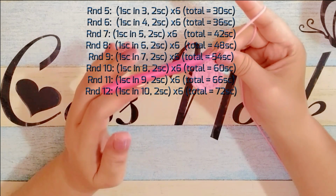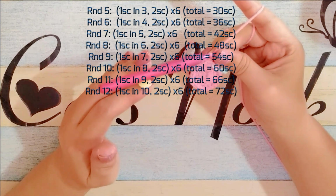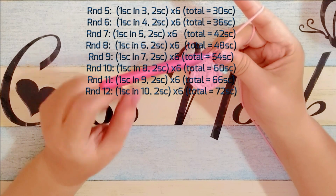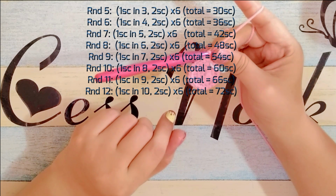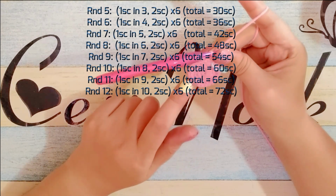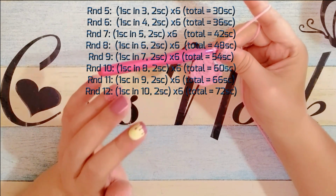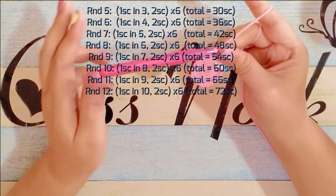until you are in the round wherein the sequence is 1 single crochet in 10 stitches and then increase in the 11th stitch. Anyway, the pattern, as you notice, is right there at the top of the screen, so you can just follow that. I'm going to finish mine and you may pause this video for a moment and then play again once you reach the sequence 1 single crochet in 10 stitches and then increase.